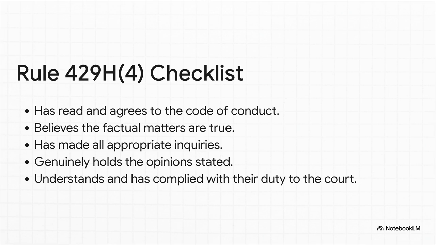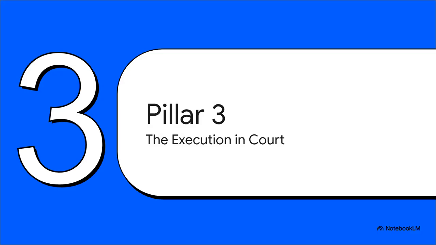It's that serious. All right, so you've got this perfectly compliant report. It's a work of art. Now what? How do you actually use it? Well, that brings us to Pillar 3, the execution in court. This is where Rule 429G comes into play, governing how this evidence gets presented. This is where the rubber really hits the road.